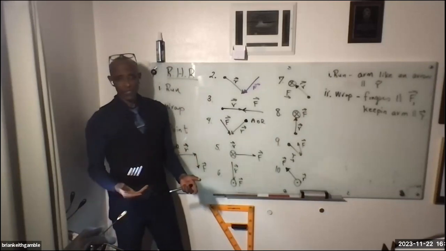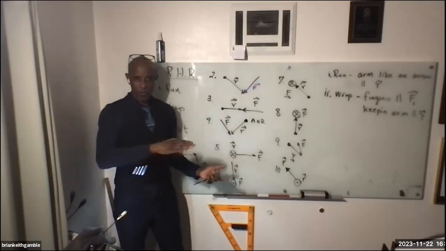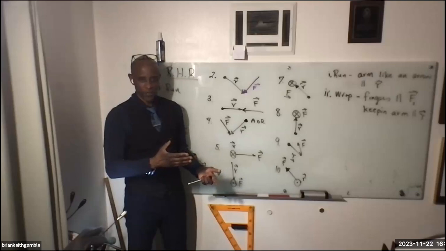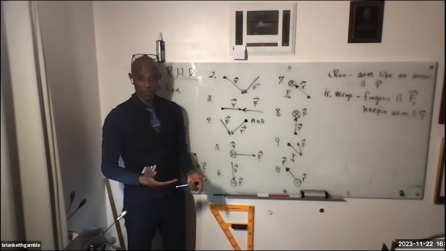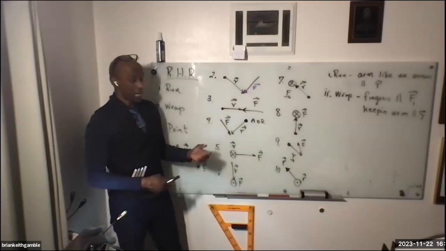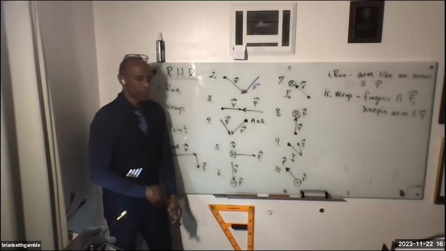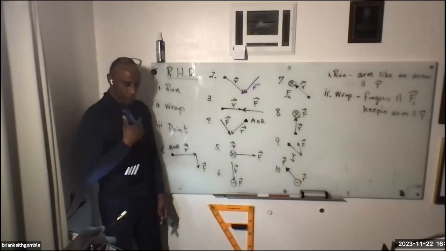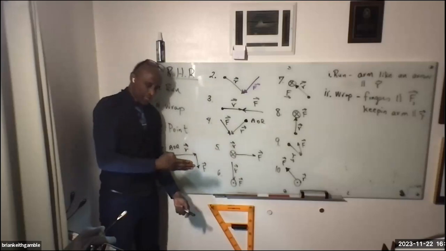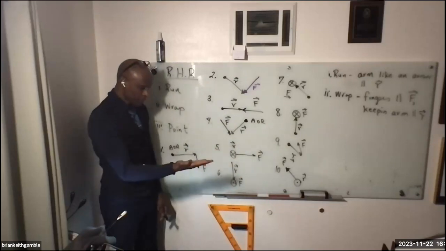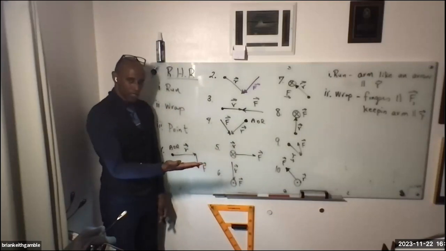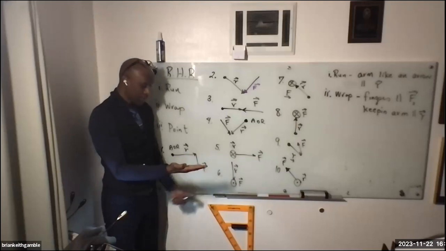If you just happen to do a problem where the orientation of your body is such that you don't have to do much movement, fine. But inevitably, if you do a lot of configurations, that won't happen. So physically, what I'm suggesting, at least when you're first learning, is to physically get up and do all those movements. So run, arm like an arrow, wrap your fingers parallel to F.